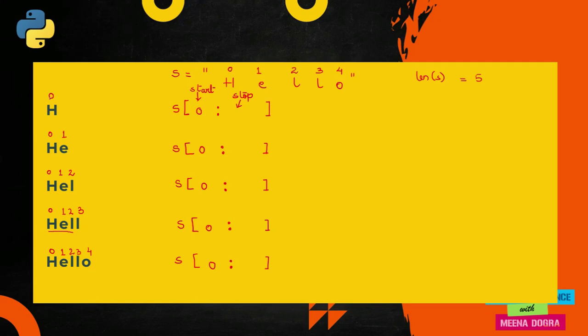Okay, so you want to stop at 0. Start from 0, stop at 0, write one more value. Fine. So 0:1 will give you this character. But how will it show? You want to show it on screen, so we'll also mention it with the print statement. Okay. Now here 0, 1, you want to extract these two characters at 0 and 1 index position. Fine. So you're starting with 0, but you should stop at 2. One more than the stop index, the last index value, one more than that, children. Write print.